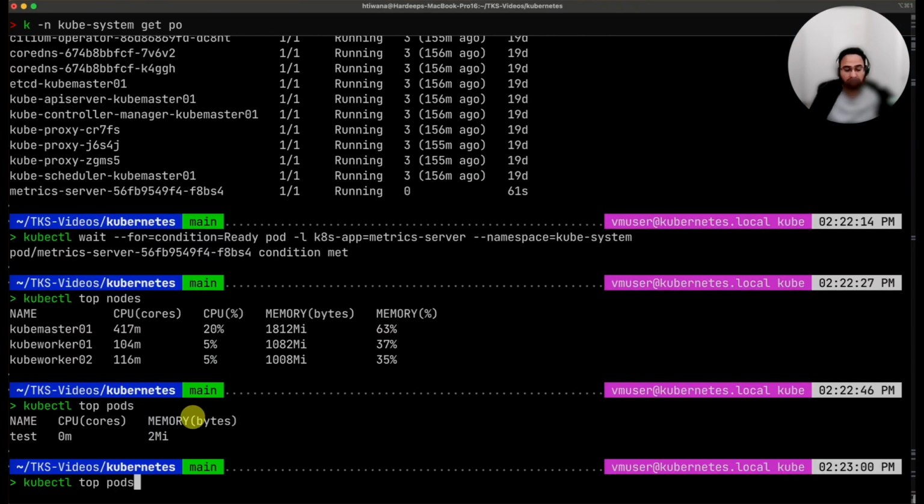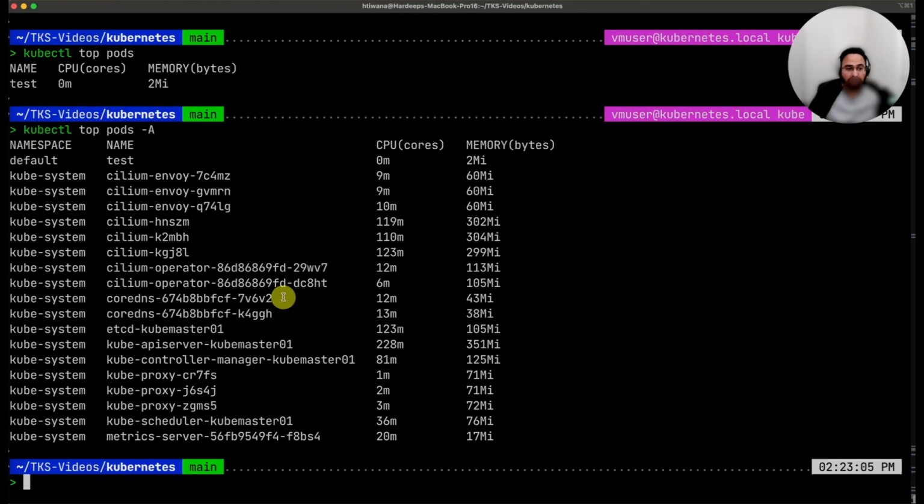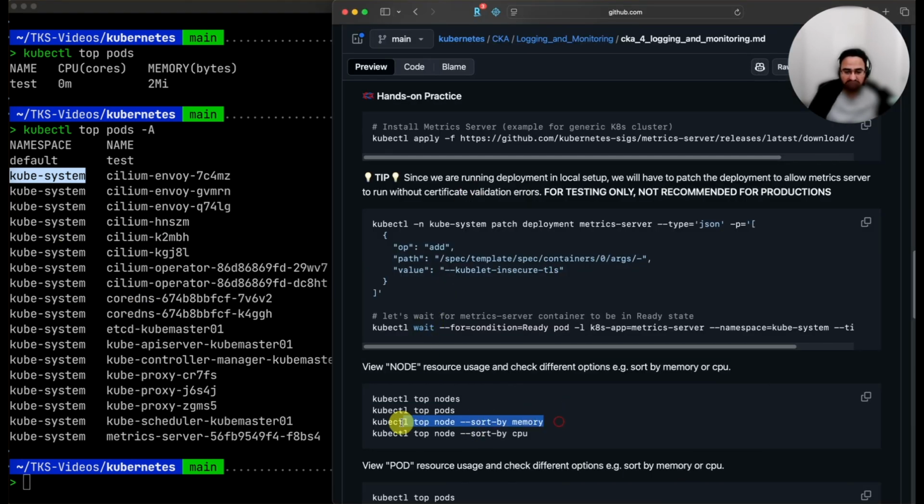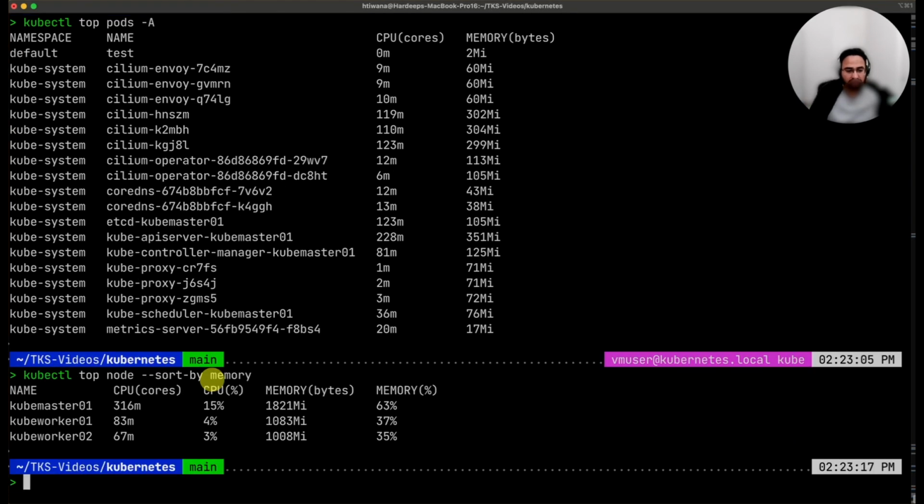This is kind of an easy way to look at your nodes. A similar thing you can do for pods, but with pods you can do -A too. -A means it is going from default to all other namespaces as well. So it is showing you different kinds of resources. Then you can sort this by CPU and memory, right? For example, here we are sorting by memory.